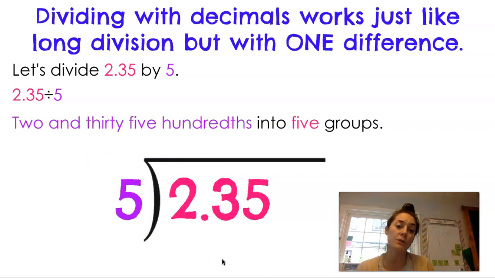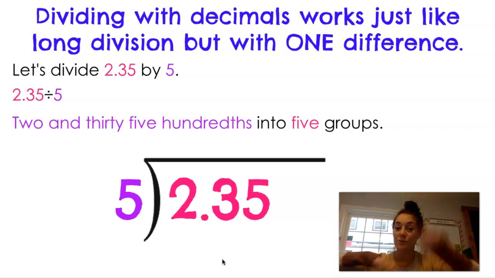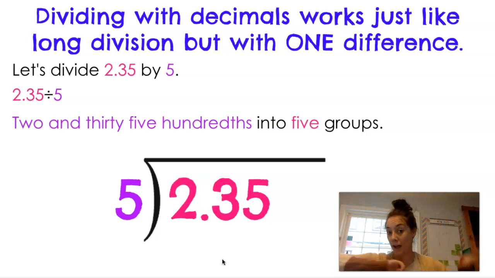And yesterday when we were doing just regular long division, we would ask ourselves, well, 2.35 can't be divided into 5 groups. There's only 2. Well, it can. We can divide it up, but now we're only going to get a part of each thing into 5 groups. What I want you to think about is if I took $2.35 and put them all into pennies, so I had 235 pennies, could I split those pennies into 5 groups? I could, because I have a lot of them.